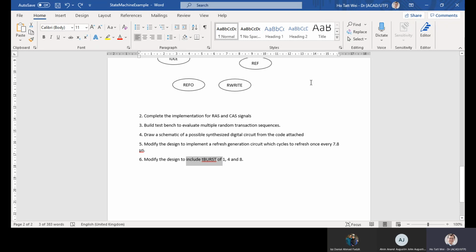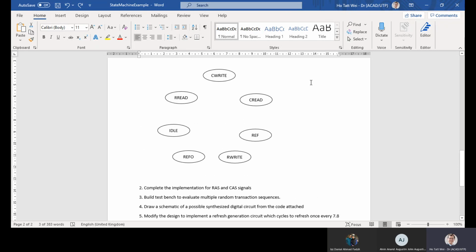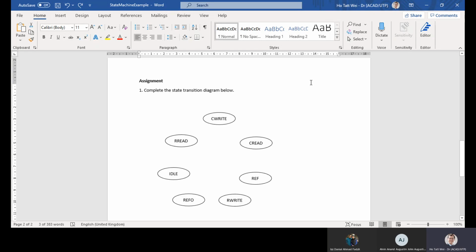Okay, and I'm asking you to modify the design because in the Verilog code I gave you, I think I only did a fixed burst, right? But what I mean by modify the design is that you introduce some additional logic so that you can change the size of the burst. Maybe you can implement a new register in the design where the burst depends on the value in the register, and as part of the command decoding in a later stage, we can update this register so you can change the burst mode. Okay. So this is the first assignment.